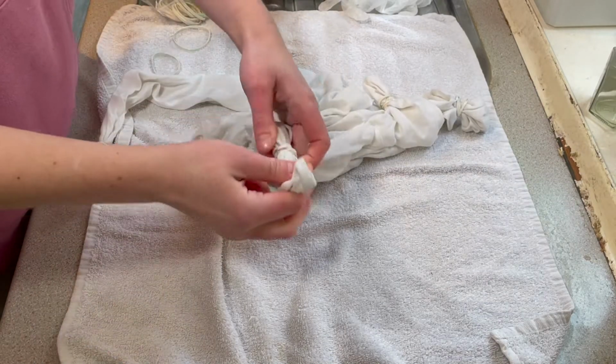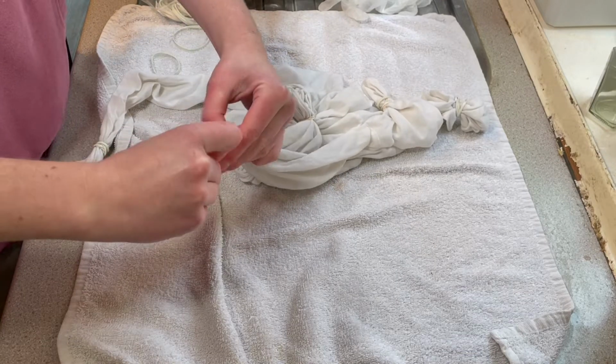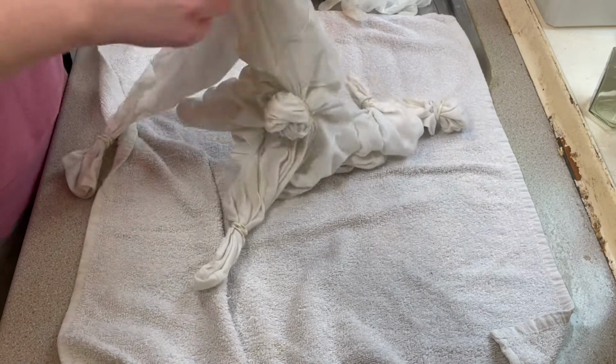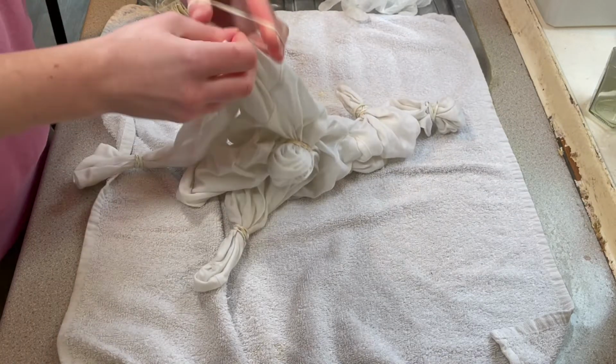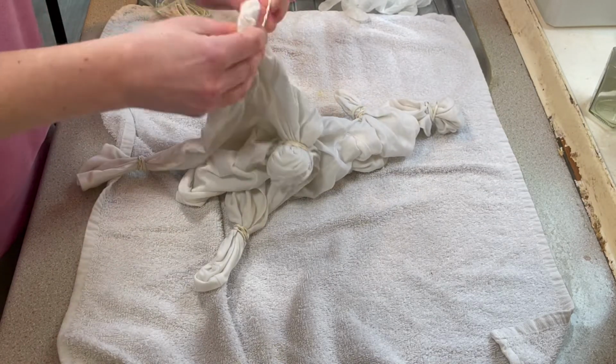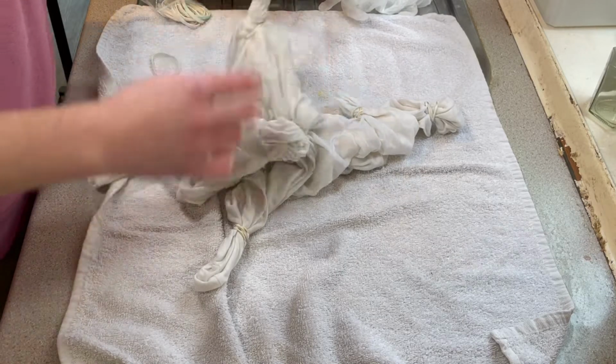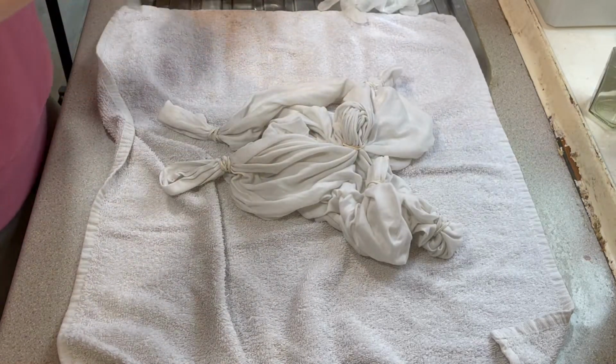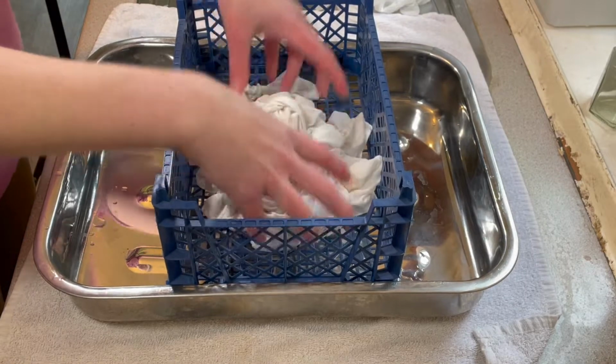If you want to learn how to tie-dye patterns and geodes and pictures and all that, then there are so many other amazing tie-dyers out there that you can follow. I'm more of the dyeing than the tying bit. There we go, I think that'll do. I'm going to ice dye this. I'm just going to scrunch this up in here.